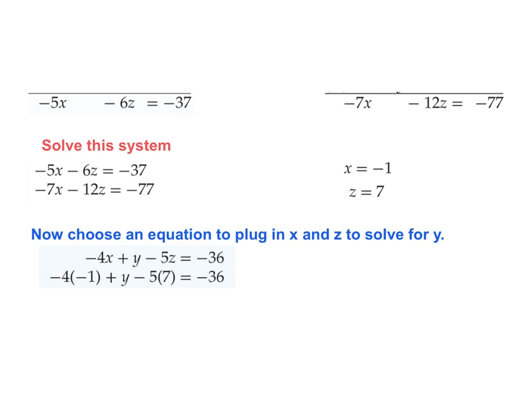So to get y by itself, this is just 4, this is -35, and then get the y by itself. I'm going to simplify, so that is giving me -5. Now, what's important too is to understand, like we talked about before with systems of 2 equations, you express your solution as a point. You're still going to express your solution as a point. It just happens to be that it has 3 coordinates now. So my final answer for this is going to be -1, -5, 7.